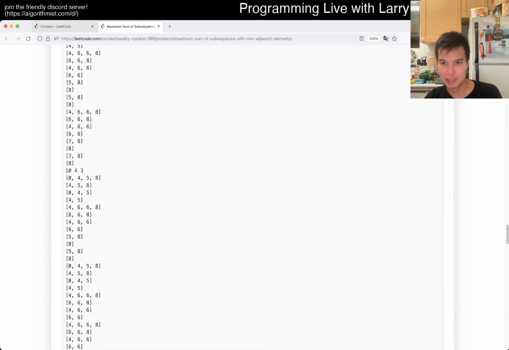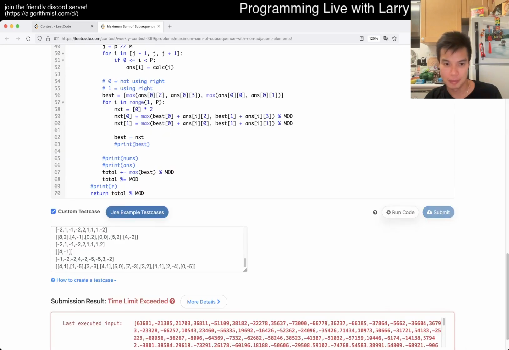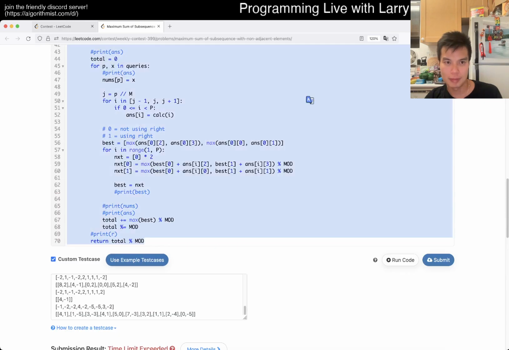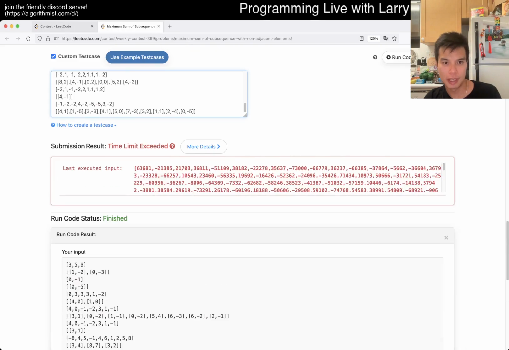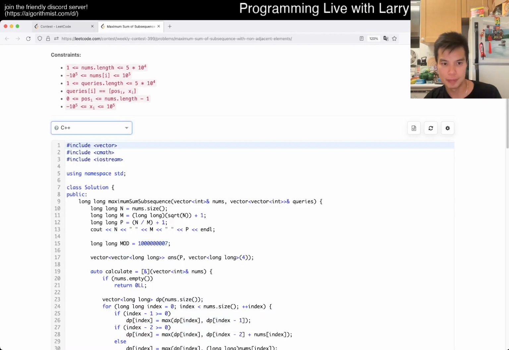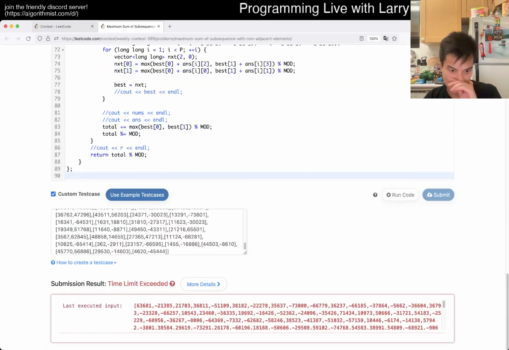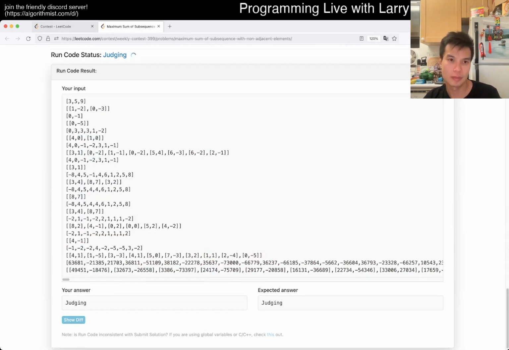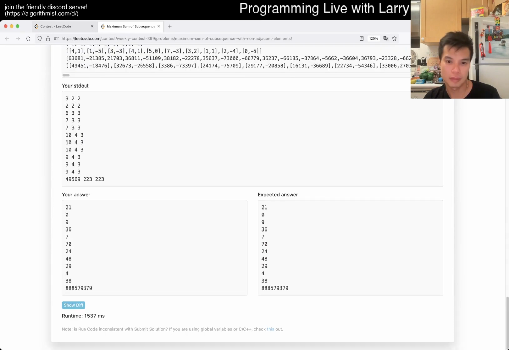Still time limit exceeded though, but we'll see if this actually is fast enough with C++. Alright, looks okay.